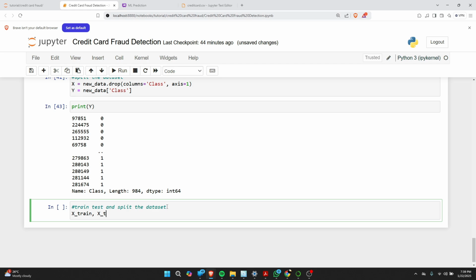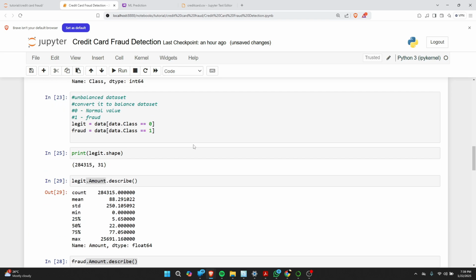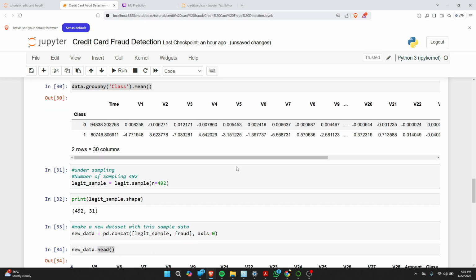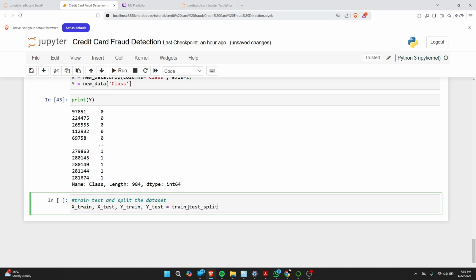I'm going to pick up X test, and I can also pick up Y train and Y test. As I simply imported train test split from model selection over here, I'll copy it and paste it over here.